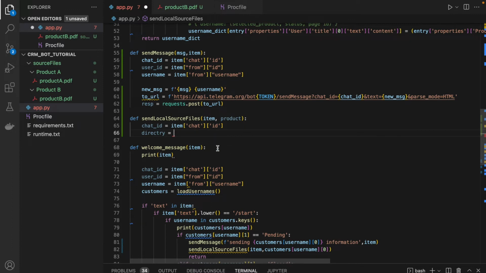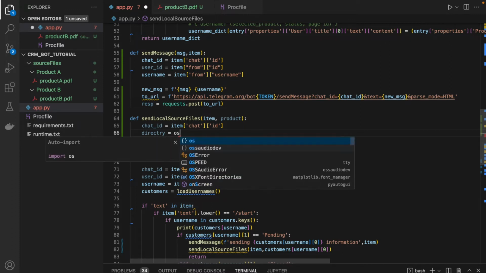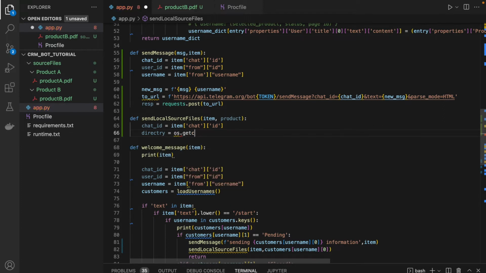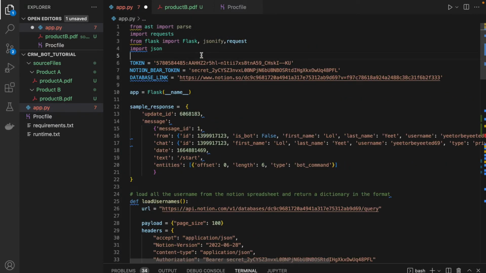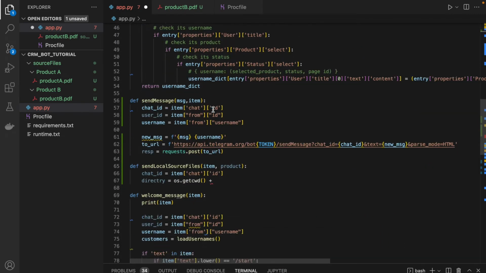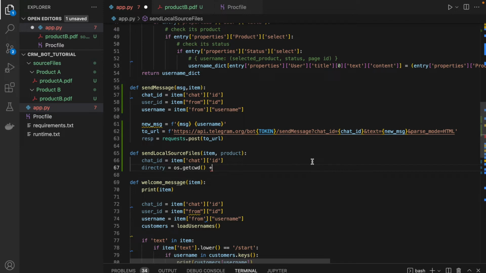So now we can do operating system dot get current working directory. We first have to import OS, and then we can do plus an f-string. This is called source files.